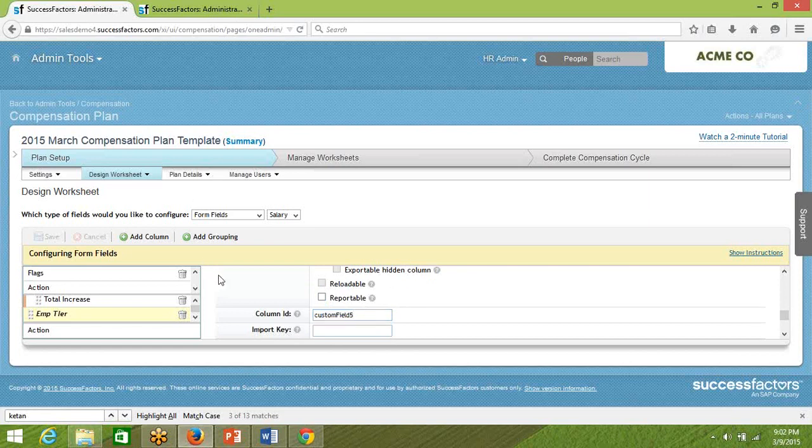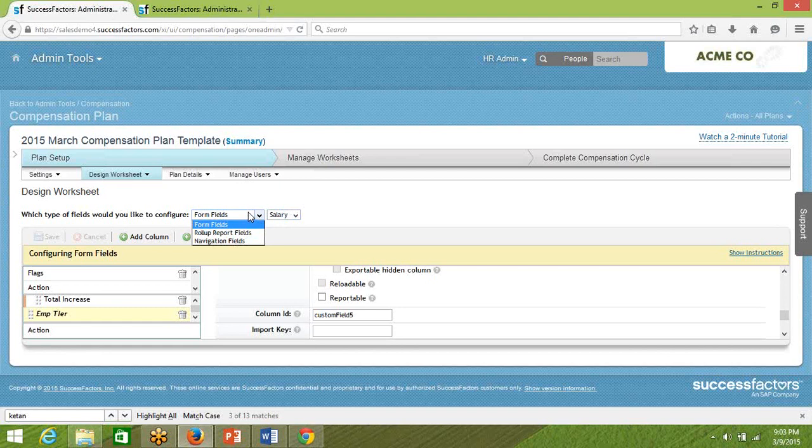And you can see right now you are able to save the custom column, called the employee TR, and that's fine. Before I go ahead and do the form launching, let me talk about a few things, guys. You see here which type of fields you want to configure. Right now we selected by default your form fields, and there are also roll-up report fields and navigation fields. So what is the difference? These things you are clear, right? This is nothing but adding a field to the salary tab or bonus tab or stock tab. It is pretty clear. And these other things you may not be aware of.